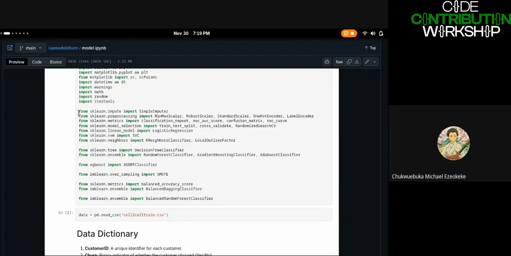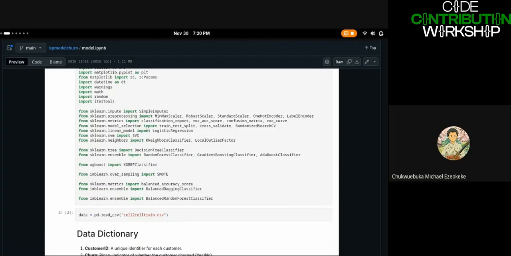From sklearn.impute, SimpleImputer is used in scenarios where your data set has missing values and you need to fix them using data processing methods. Then you have MinMaxScaler, RobustScaler and StandardScaler. These are strategies used to scale your data set so that its values fall within an accepted range of mean, minimum and maximum values.